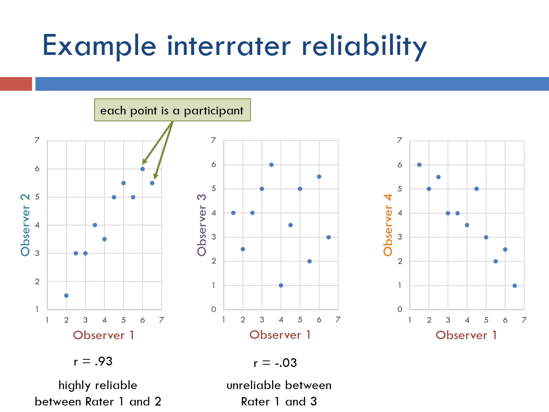So here we're seeing a negative slope, and we can see that this is an R of negative 0.9, close to that -1 correlation. So we call this highly unreliable between rater 1 and rater 4. It's not that because it's negative, it's reliable, but negatively reliable. It's unreliable because we want every time one observer says they're high on a construct, the other observers should agree. So here it is unreliable as well. So only when you have a high positive correlation do we think of it as high inter-rater reliability.